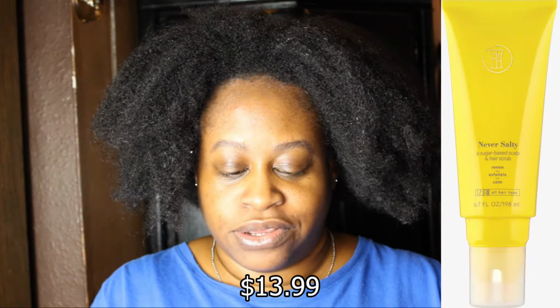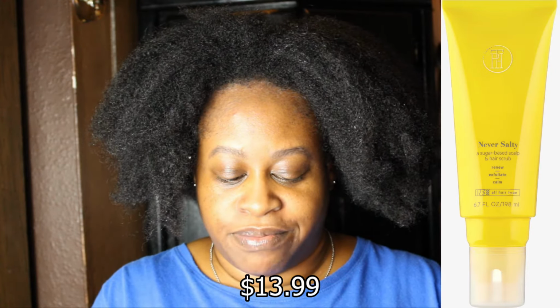So it does say this is a sugar-based scalp and hair scrub. This is a cruelty-free, color-safe, and vegan product. Love that. And it does not have any parabens in it at all, according to the website. And the website I'm looking at is tphbytaraji.com. Per the website, this runs about $13.99, as it lifts dead skin cells and buildup from scalp to help promote hair growth, and it's great for all hair textures.